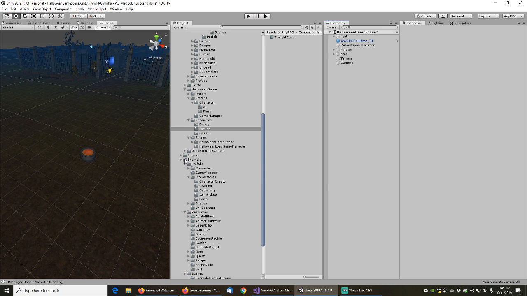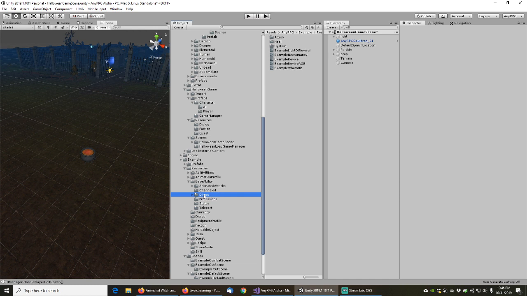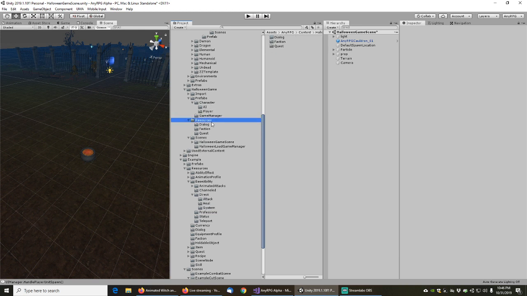And I'm going to go into the example folder here. Let's see the resources. Basically, I don't want it to load most of these. So I think these are all the system ones. I think what I'm going to do is make a base ability direct system folder in here.